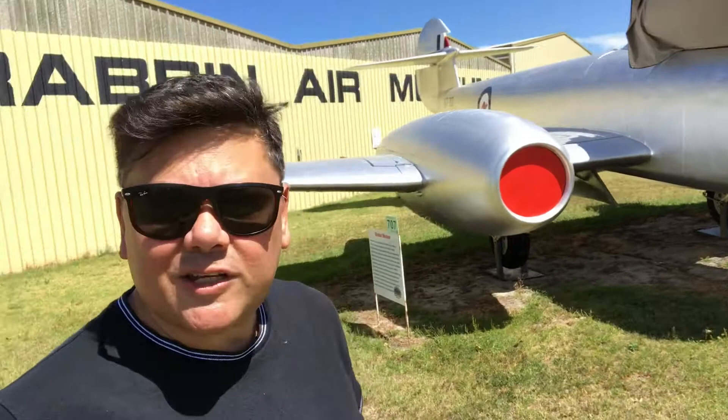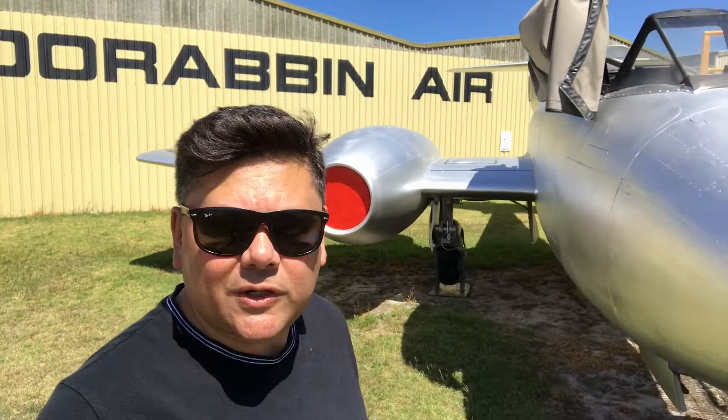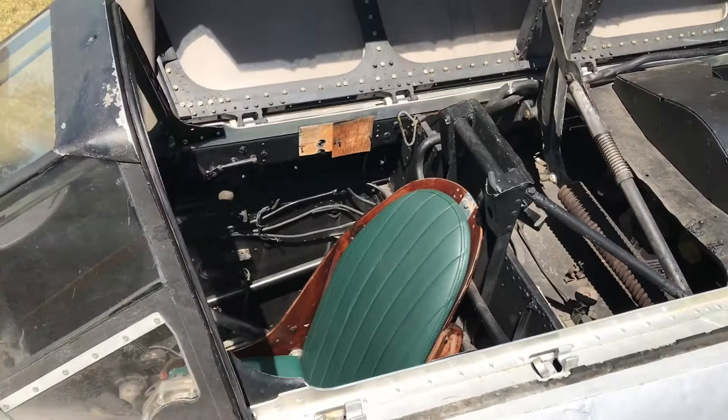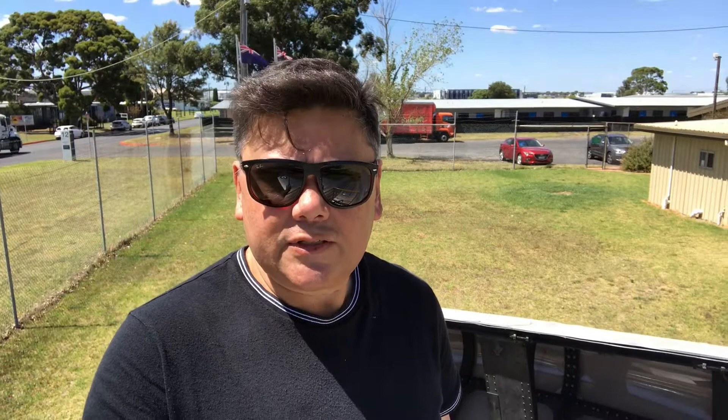That's surprising because I thought the Germans had a Messerschmitt that was the first jet fighter in service, but apparently not — you learn something every day. They've got a little ramp so you can walk up and have a look inside. Unfortunately I don't think I can fit in — I'm a little bit claustrophobic. What I find interesting is the old-school vintage seating — it's like a Triumph Spitfire car seat. It's 1940s decor and it just looks awesome.